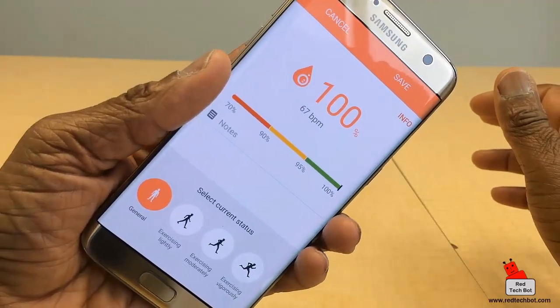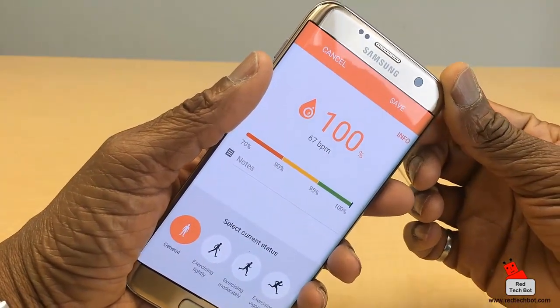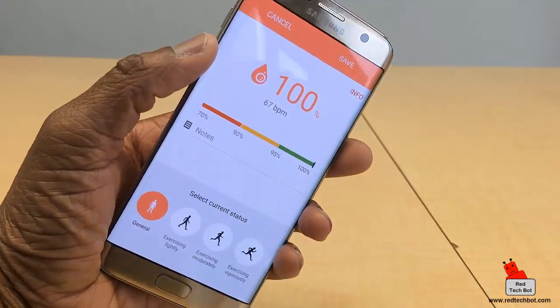And it says that mine is 100%. So I guess I have 100% oxygenated blood. Cool.